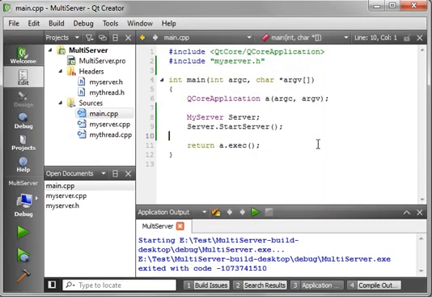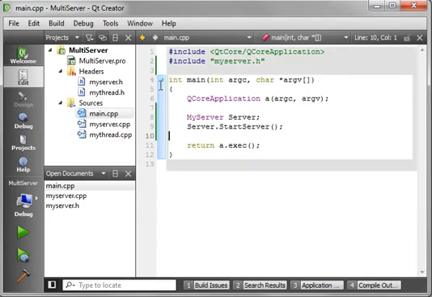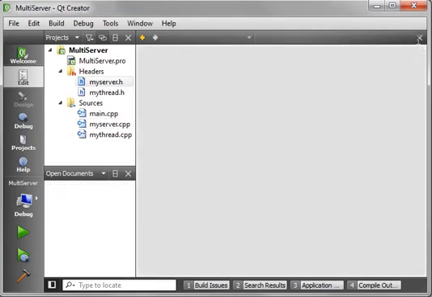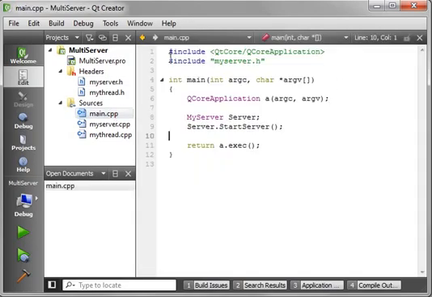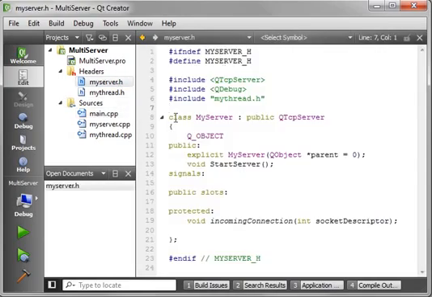Pretty neat stuff. Alright, now I believe a very good review is in order, and I'm going to try and go through this rather quickly, but very informatively at the same time because my dinner's coming. Alright, now in main CPP we have an include to my server. We're just saying server start server. That's the function we made. So when we go into server, you can see yes, there is our start server, and we're handling the incoming connection with the underlying socket descriptor, which is just a number from the operating system.